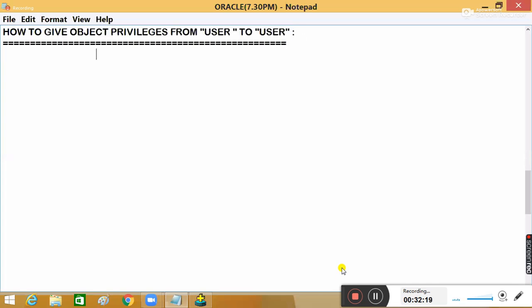So user 88 is giving grant select permission to another user, user 99. Yes or no? Yes, he is trying now. User 88 giving select permission to user 99 on the student table.